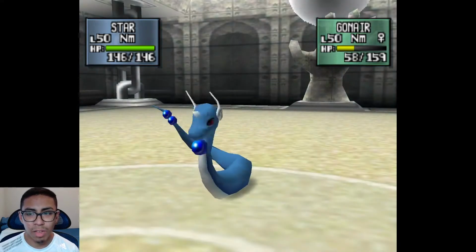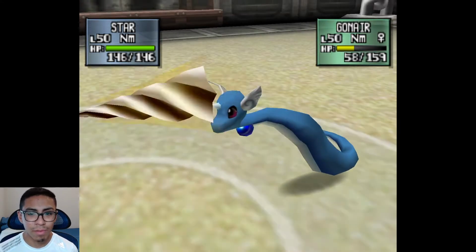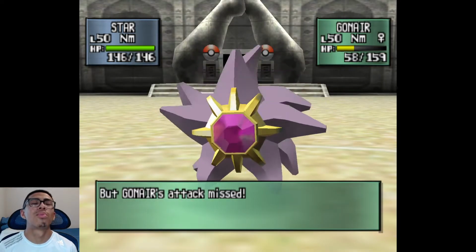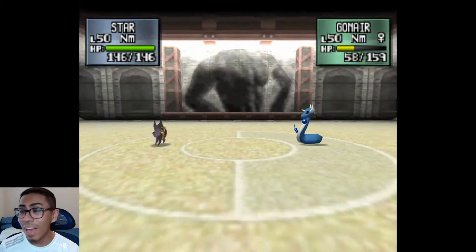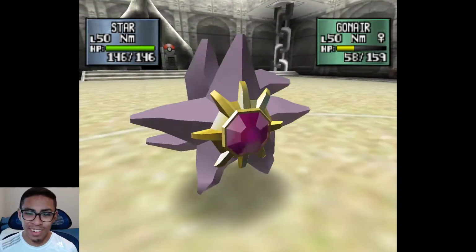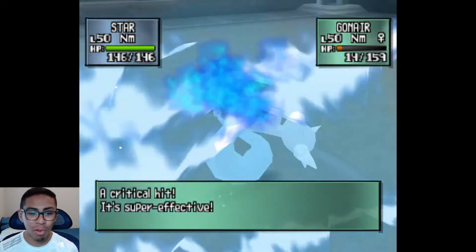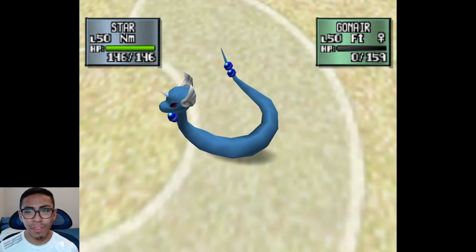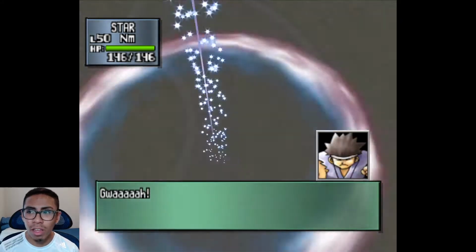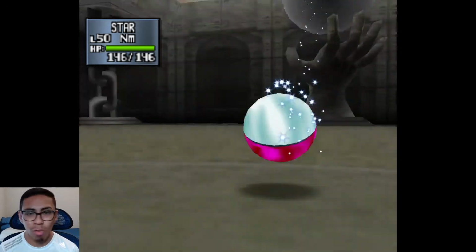I think Nick is the one that does the one-hit KO move, so I think it'll go for Horn Drill. Horn Drill! Oof. No, that didn't connect. Oh, man. For those of you who haven't watched the first time I battled Chuck, Nick pretty much almost swept my whole team with Horn Drill, I believe with his Nidorino and Seaking.